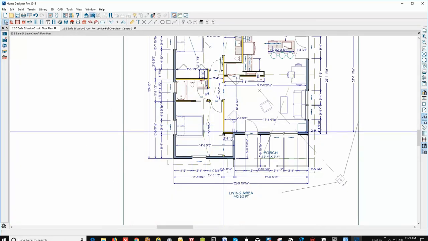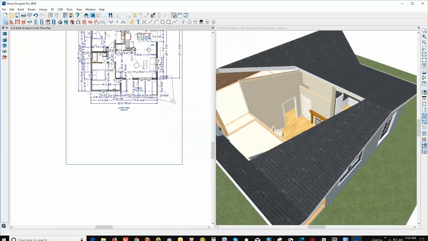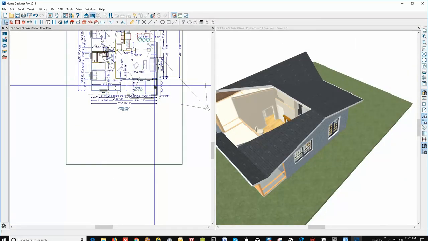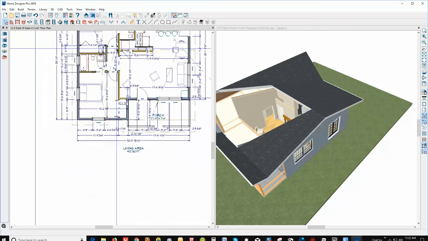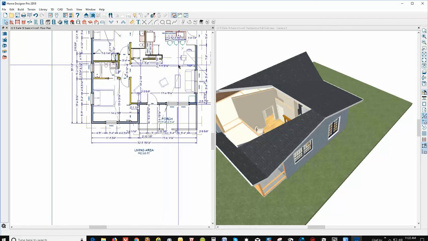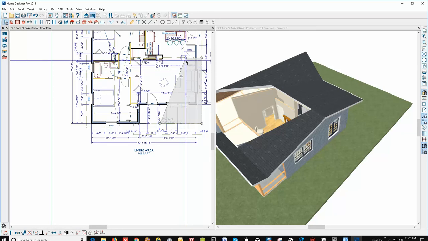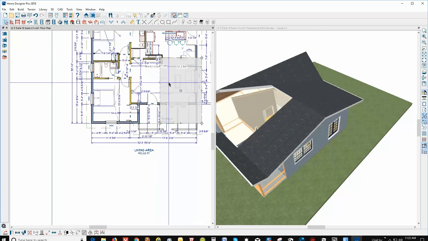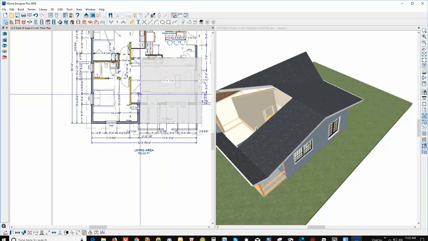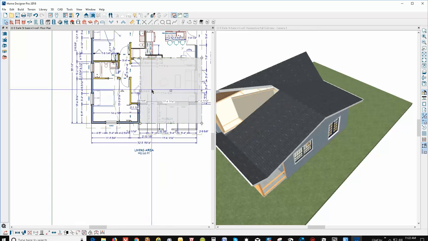Go back to plan. Well, let's see. I'll go Shift F6 so you can watch this. Yeah, I want to take this edge, this roof plane edge. It's hard to select things because you got so much junk in the plan. All right. Ain't no thing. Wrap it over there. Looking a little better.